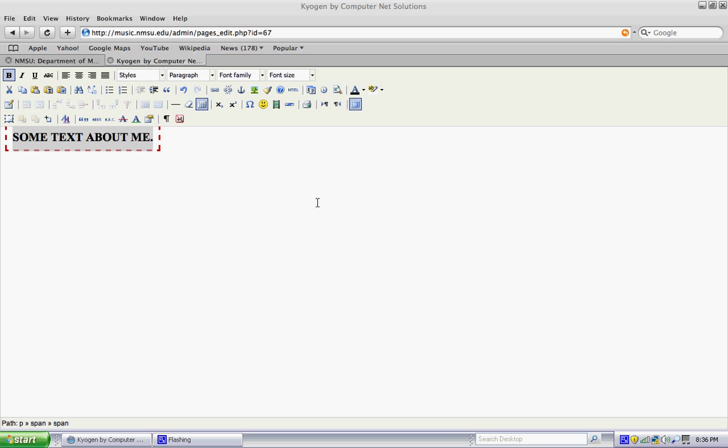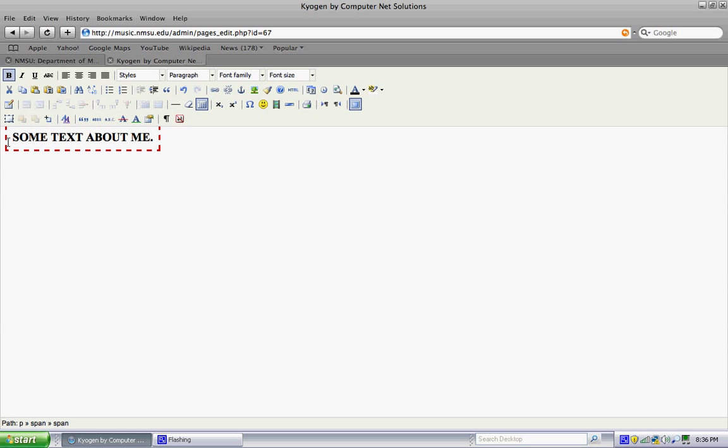It's given it a border. And if I hit the enter, then the next time that some text shows up, it's going to show up 18 pixels away from the actual line of text. So you can do all kinds of things with the CSS style. The next thing I'm going to do is show you some bullets. Right here you can do an ordered list, or you can do a bullet list, and you can create as many items as you need, and it will update the items for you.